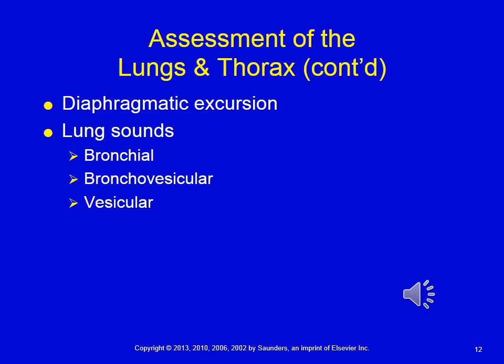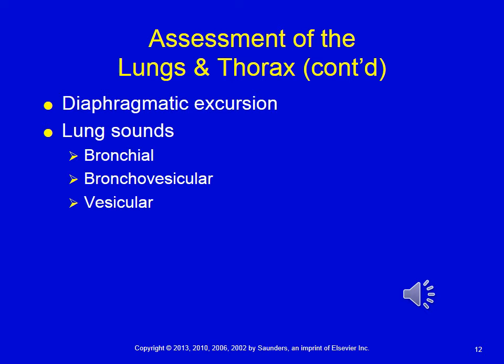Begin auscultation with the patient sitting in an upright position. With the stethoscope pressed firmly against the chest wall, instruct the patient to breathe slowly and deeply through an open mouth. Use a systematic approach beginning at the lung apices and moving from side to side down through the intercostal spaces to the lung bases. This side-to-side method allows you to compare one lung with the other at the same level.